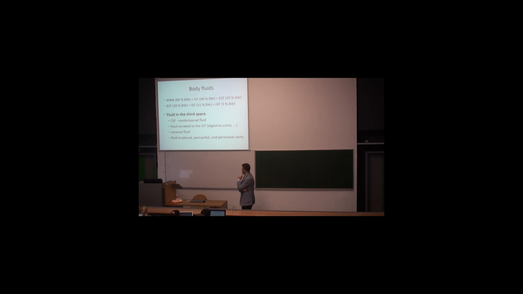And the last, what you have here, is the fluid secreted, for example, to the GI tract or to the urinary system. You know that per day in the GI tract you release quite significant volumes. How much? 7, 10, it depends. But it's in liters. And if you have severe diarrhea, then you can lose this. Yes? So it can be quite a big amount.